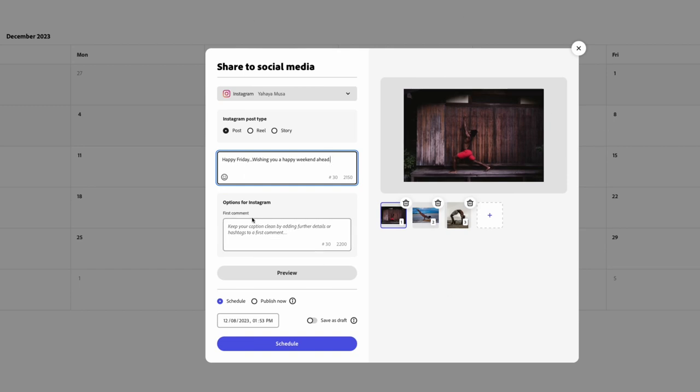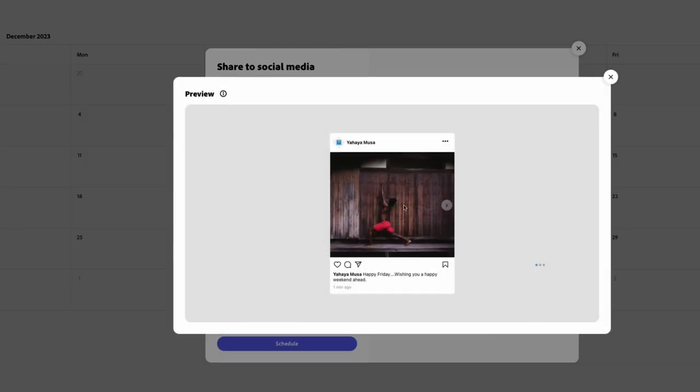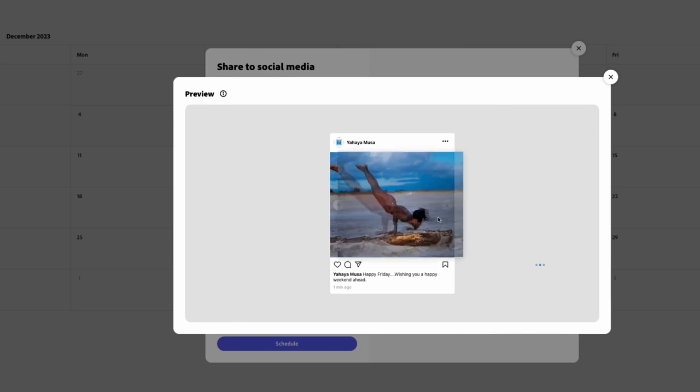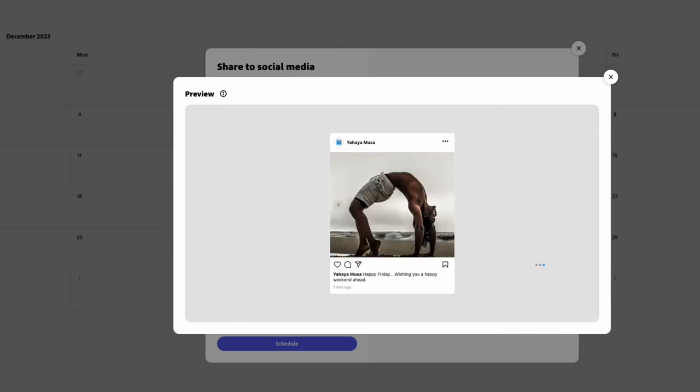Once you're done there, it also gives you the option for the first comment, which would be nice to do. This is typically where I put my hashtag. I'm gonna go ahead and put hashtag yoga. Of course, Instagram gives you 30 hashtags you see here. I have 29 more to go, but for the sake of this post, I'll keep it simple and go with just yoga. And you can preview to see how it's going to look when it does post. So this is how that would look. Next picture. And the last one here.